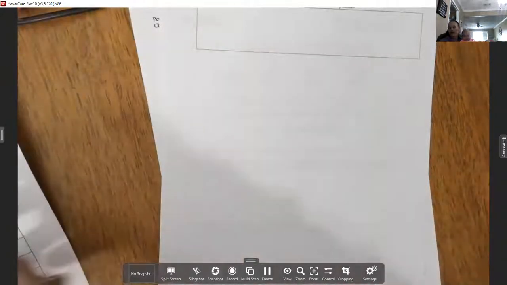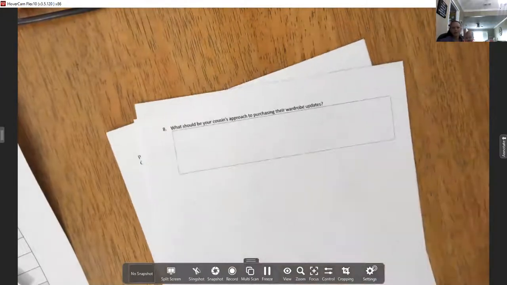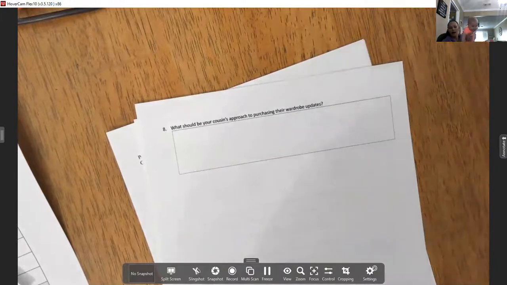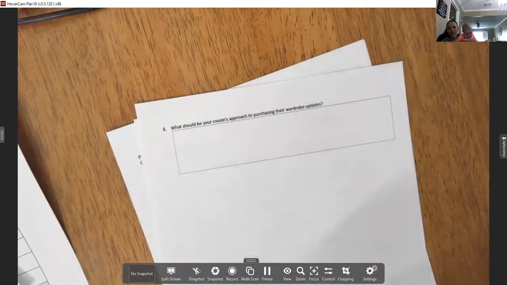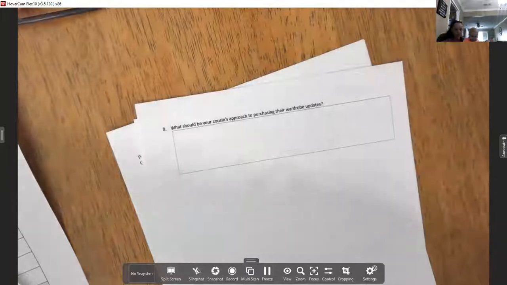And then what should be your cousin's approach to buying this wardrobe? Should your cousin buy it all up front and make big cuts one month and then not have to do it again for a while? Should your cousin maybe buy this many this month, this many next month, and then won't have to for a while? Maybe you say buy 1 or 2 a month. Are they going to wear the same 4 shirts every day for 2 months until they can afford more? I don't know. You're going to give your advice there.